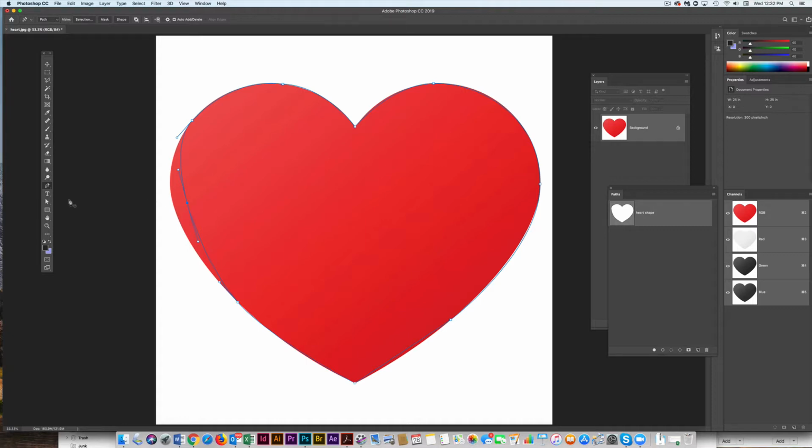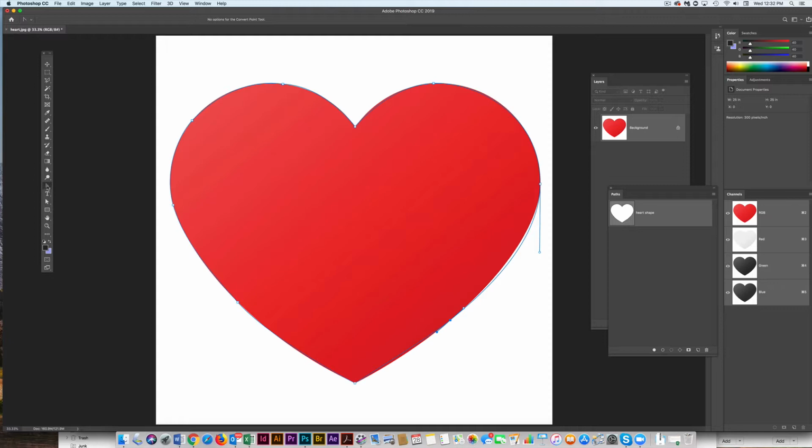But I do need to add a point here. And now I want to go to the white arrow, pull this out. And you're doing all of this to make a much more precise selection. So here I can see, this is a linear point. It seems like it should be a Bezier or curved point. So I'm going to go back to the pen tool, get the convert, and drag. Make sure I drag in the right direction.